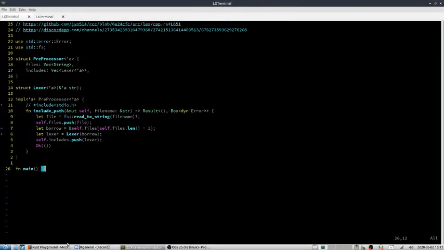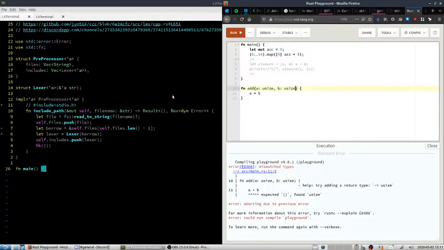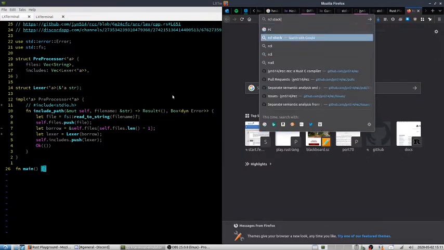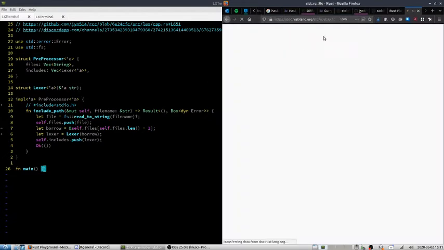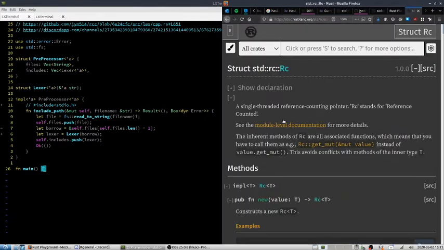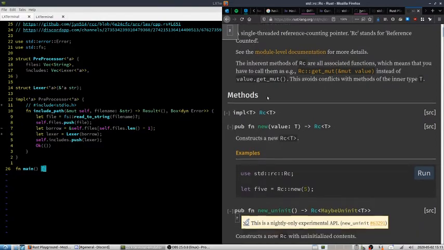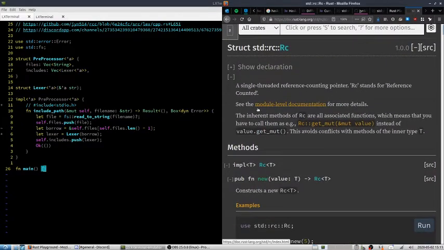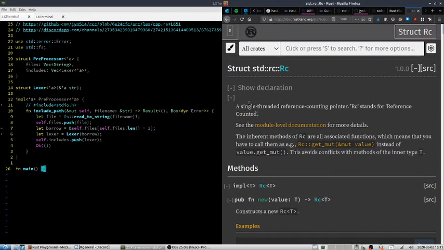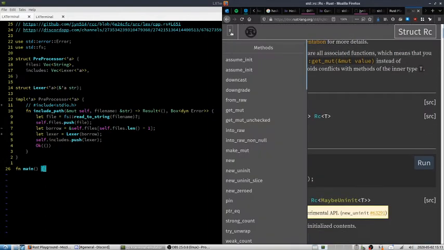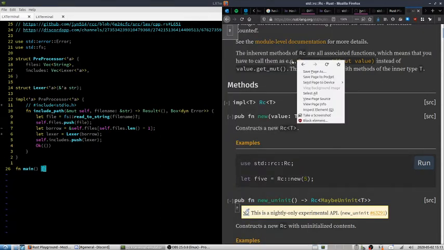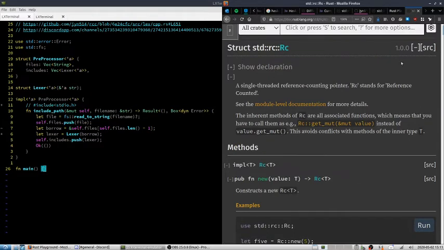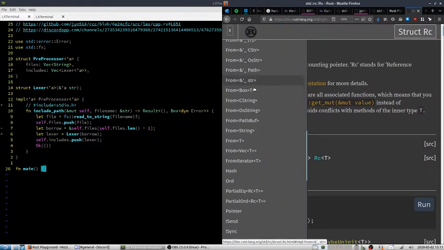So what Rc means in Rust is a reference counted something. It's another generic container. std::rc::Rc, there we go. And what it means is it keeps track of the number of people who have access to it. So when you create Rc::new, it says, okay, the count of people with access is 1. And when you do clone, think of a copy constructor in C++, it increments the count by 1. It says, okay, one more person has access to this.